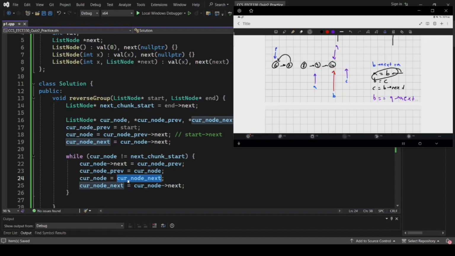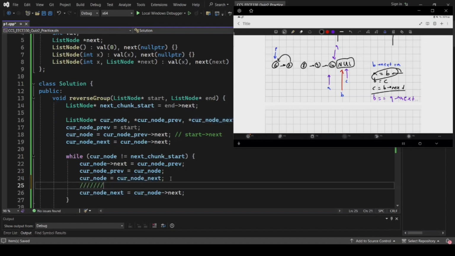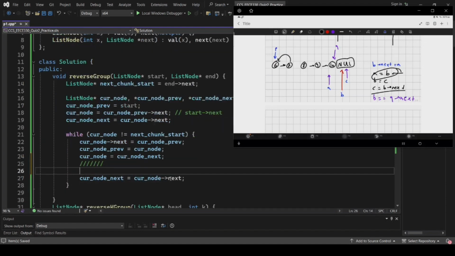So let's take a closer look at how we're jumping forward. So we're forwarding A to B, and then B to C. And remember, here we are basically at null. And now we're saying C is equal to B arrow next, but B is null. So we have no guarantee at this point that current node is not null.